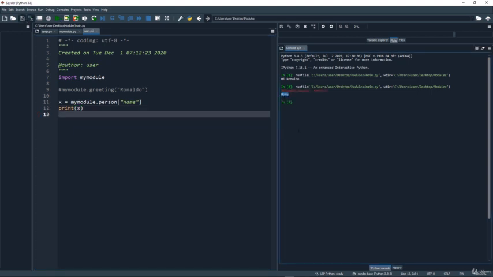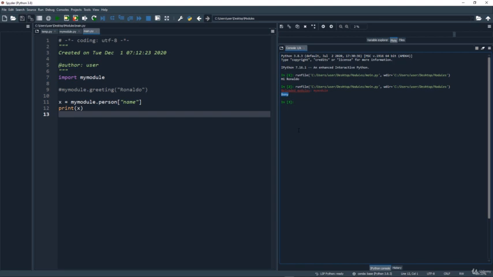After importing the myModule file inside another file here, as you can see, using the import keyword, we just created a variable and it is called x, and we assigned the name of the module called myModule.person. This is the name of the dictionary that we have created and also which contains the name key. Then using the print function to print the value of x variable, and in this case, this is a simple way to print the value of the name key from the person dictionary.